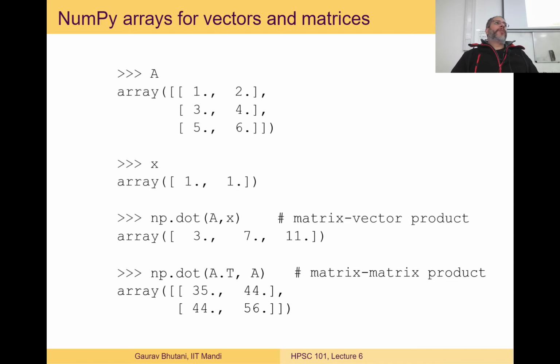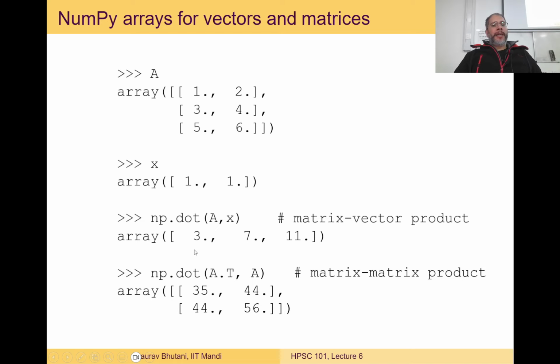Typically what do we do with them? We tend to multiply, we do some mathematical operations. So here we have a matrix A and a vector x. I will define this matrix A as 1 comma 2, 3 comma 4 and 5 comma 6, a list of lists, and then call the array function. That converts it to an array, and then I call x, which is a rank 1 array. To multiply them I would use a dot function. So I will say np dot dot, the dot function is available in NumPy, and I pass two values, the first one and the second one. It does A dot x, that is a matrix vector product, and this is what you get.